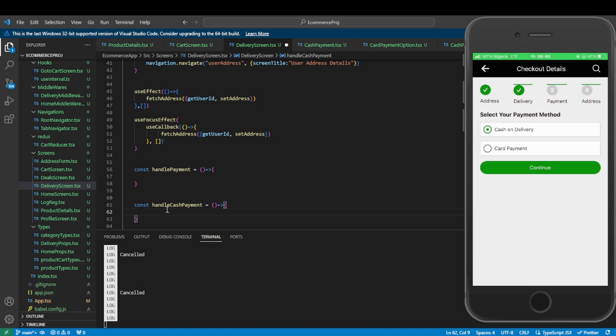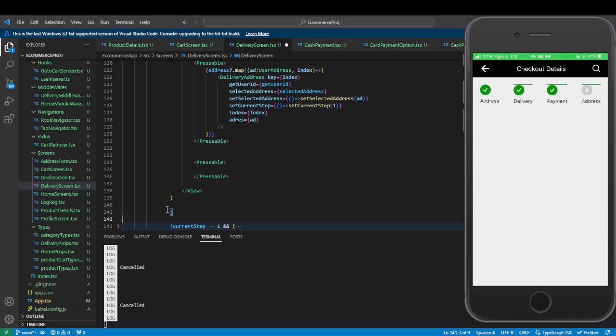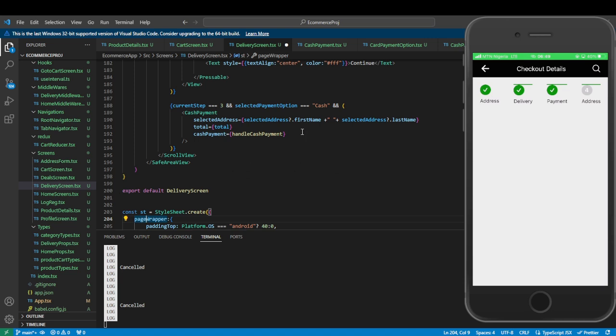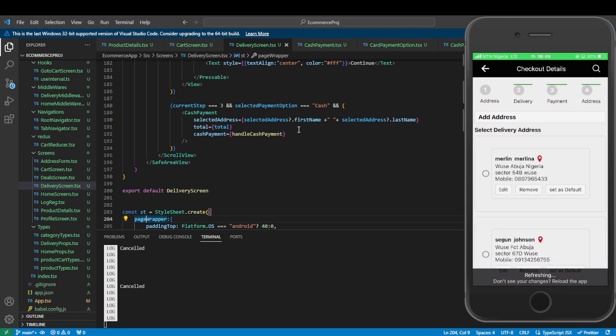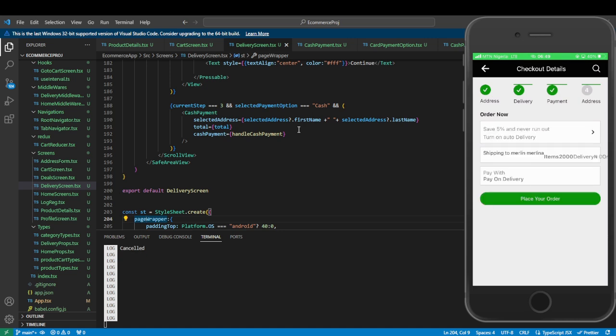Okay, let's say if I choose cash payment now. So let's choose cash payment. If I choose cash payment now, you can see we are there, and then it's still not displaying yet. So let's come here. That was supposed to do that we haven't done. Current step and this. Okay, let's do that again. Again, it's the cash. Cool, this is beautiful, isn't it? So there's something wrong with the item. Let's go and check that out. But you can see this is beautiful.